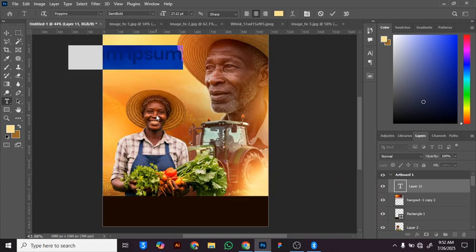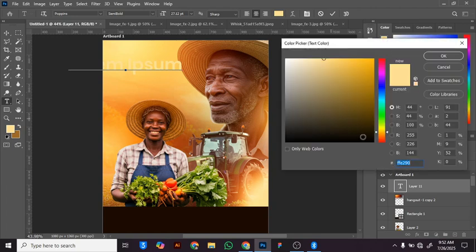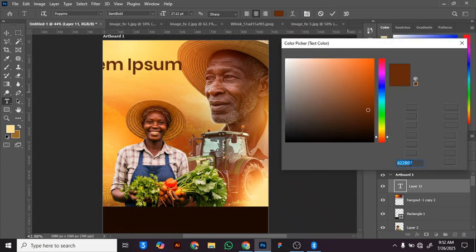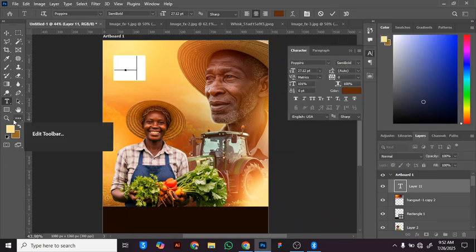You click on T, and then you get your text. I just selected the color I want. That's the color code. So you just type whatever you want.